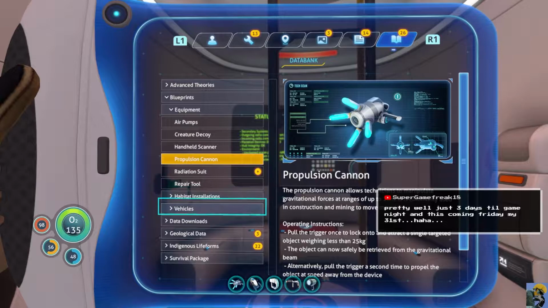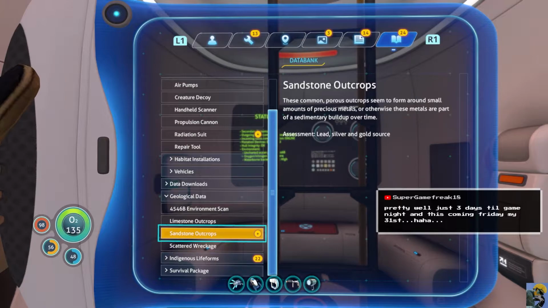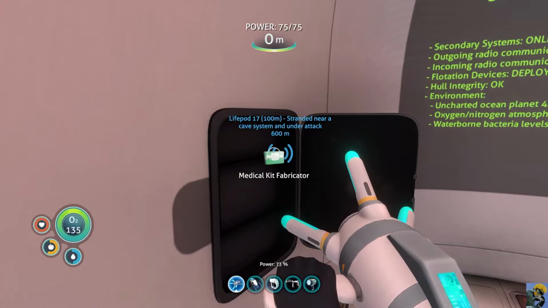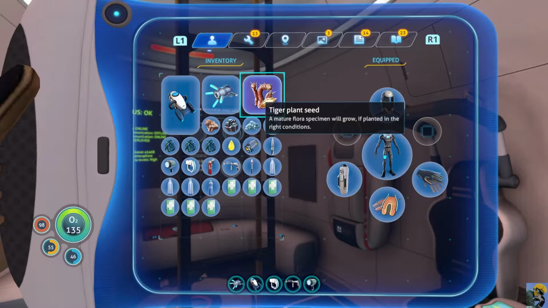All right. And then we picked up some, these are just things I didn't look at. Wreckage. So one time I might just read all of this information to get some more feedback, but right now I think I'm good. I'm gonna keep exploring. Now I'm gonna dump this tiger plant seed in one of my storage containers. I don't think I need this right now.